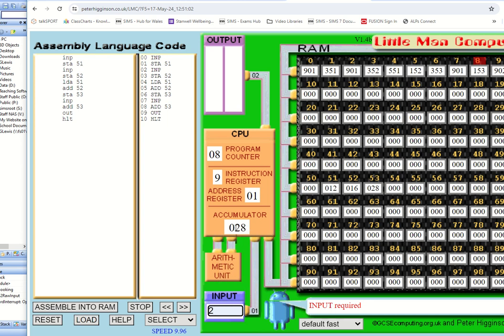So that'll go to the accumulator. It'll then go and get the value 28. It'll add to it, and again it's going to output the number 30. So that's adding 3 numbers together, so keeping a consecutive run. Now that's not the only way of writing that program, but that's certainly one way of doing that.